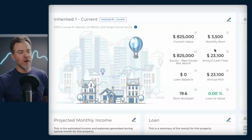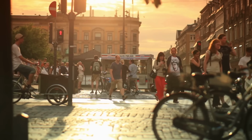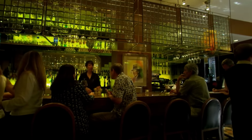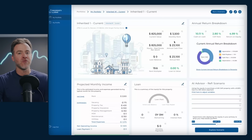Now there's two main reasons why it's a low rent to price ratio. One is because it's in a highly desirable neighborhood. 20 years ago, this neighborhood was not what it is today. Now it's like a very hot, trendy neighborhood where so many people want to move there. And the other thing is this is a 3-bedroom, 1-bathroom house. So only having 1 bathroom really puts a pretty hard ceiling on how much rental income this can achieve. Because if a family is moving into a hot, trendy neighborhood, they usually have more disposable income. They all don't want to share 1 bathroom.